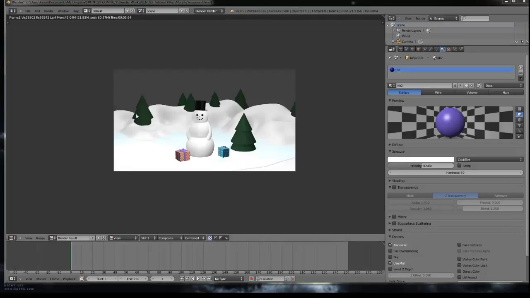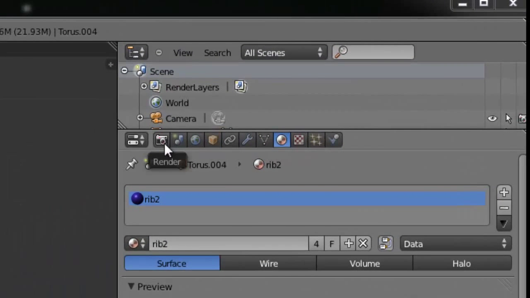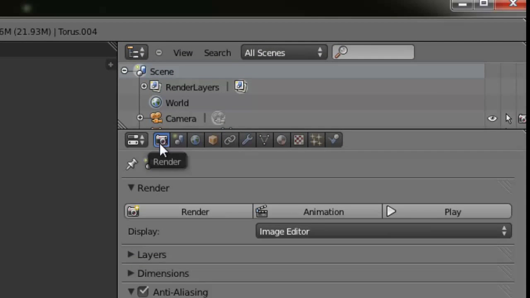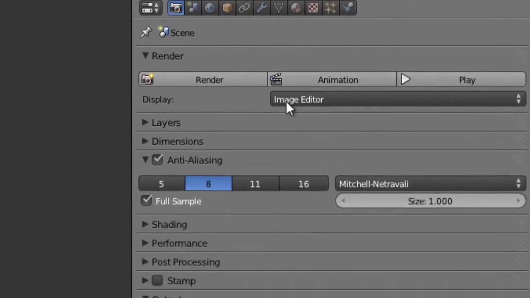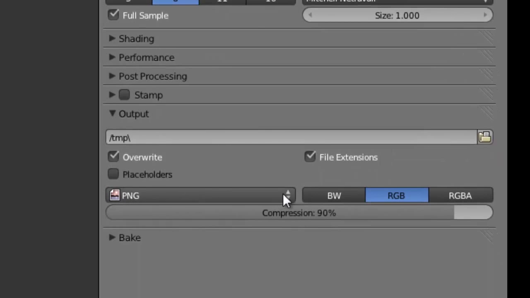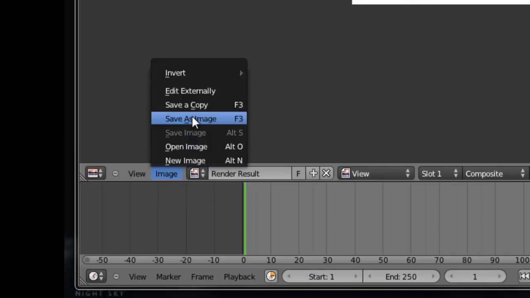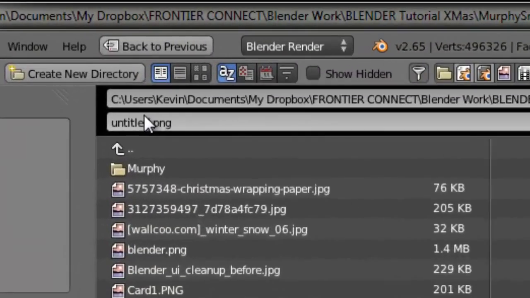Alright, the final phase of using Blender for this project to get it to go into an image so that we can work with it in our photo editor, GIMP in this case, is we need to make it a picture. Well, this is the project. This is what we're going to do. Go to the render button, which is the camera. And what we're going to do is just look through this a little bit and make sure that we're using PNGs. Great. Okay. Then we're going to come over here to image. We're going to do save as image.